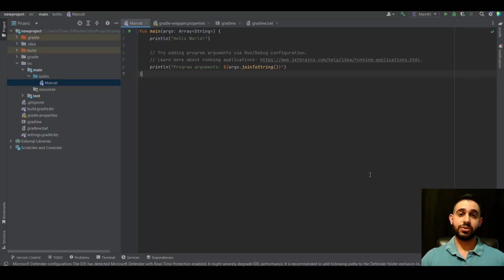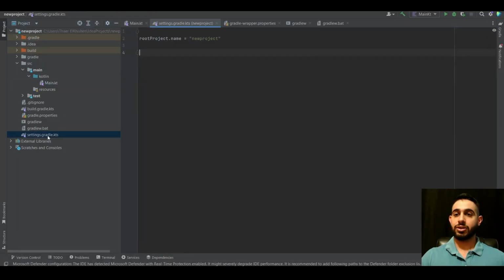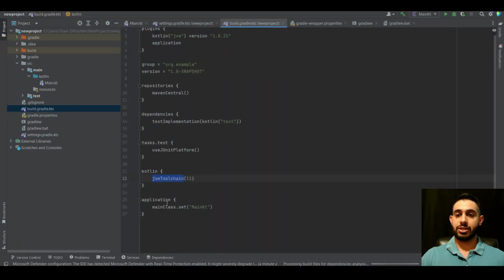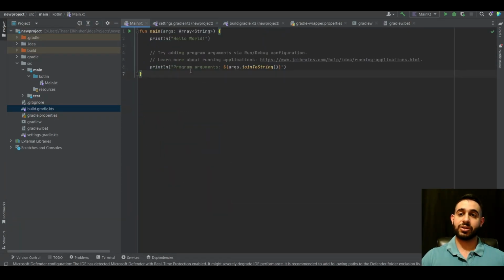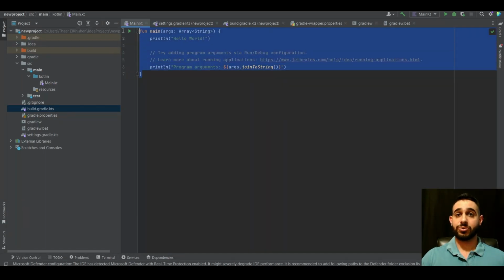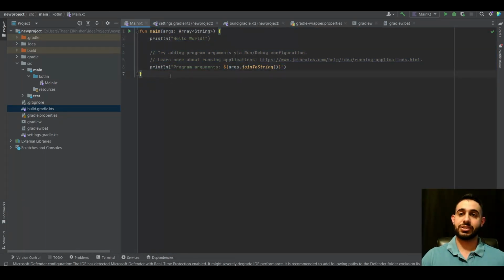In the previous video, when we were talking about Gradle, we said that the main entry point of our application was the main.kt file. So the file that we were in, this is where we're going to write the code that we're going to test. This file currently contains a function called main. A function is basically a block of code that you can execute at your will. And in our case, it's the main function of our application. So let's remove this code. We're not going to need it for now.